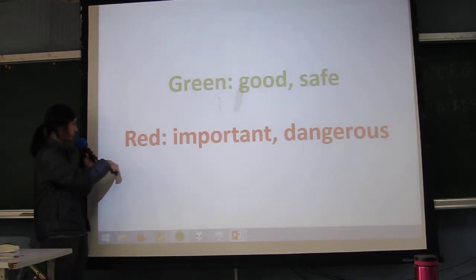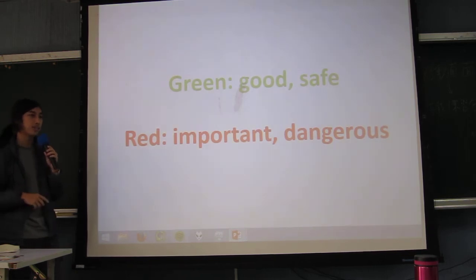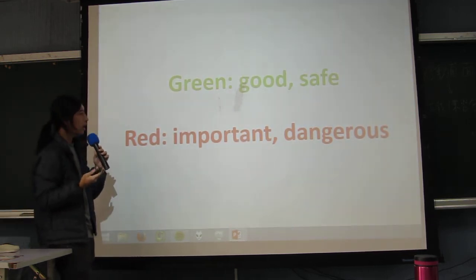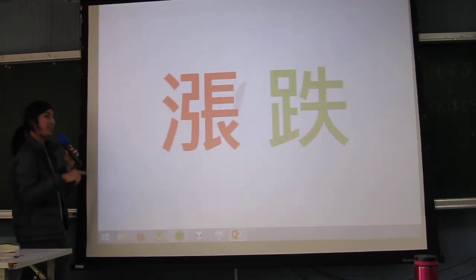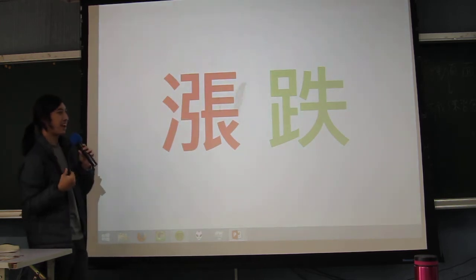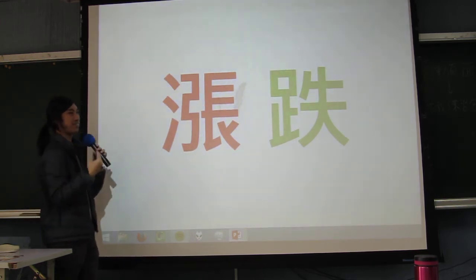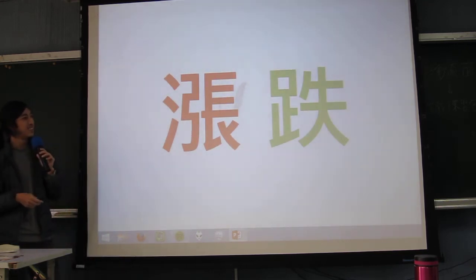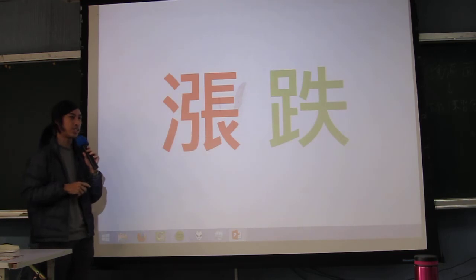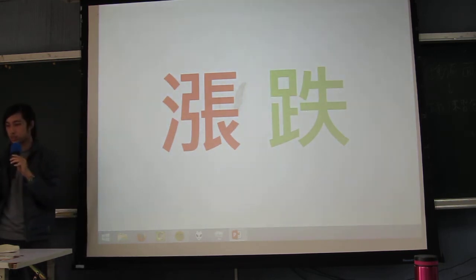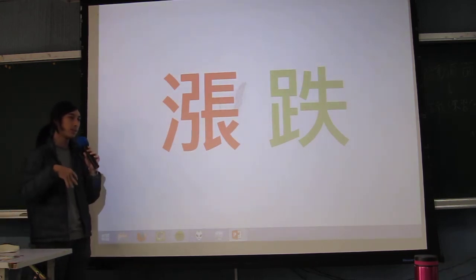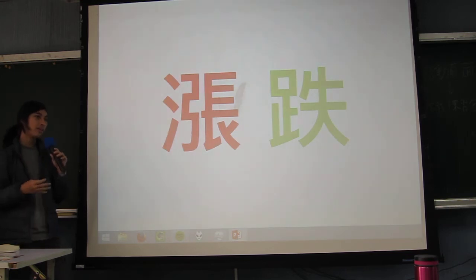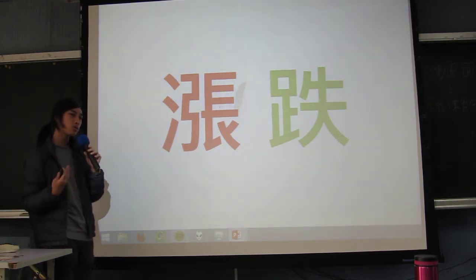But red being dangerous is not always the case. For example, if your profession is about the stock market, you'll know that red refers to good things, but everyone will look disappointed when they see all the screens are green. So that really depends on your situation. Then you should choose those colors that really fit your scenario. But there comes the question: how should we choose the color we want to use?